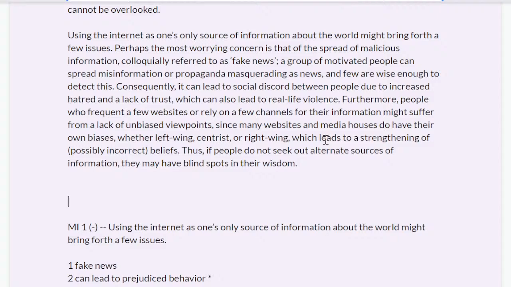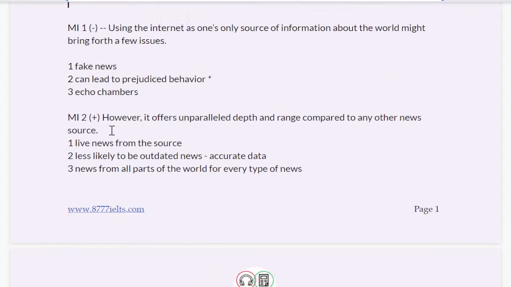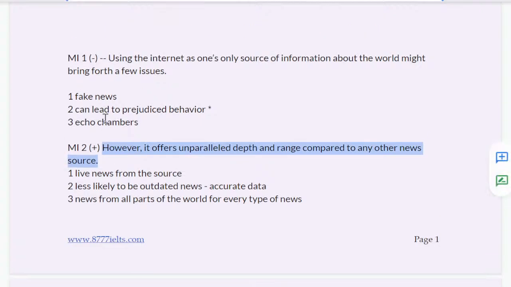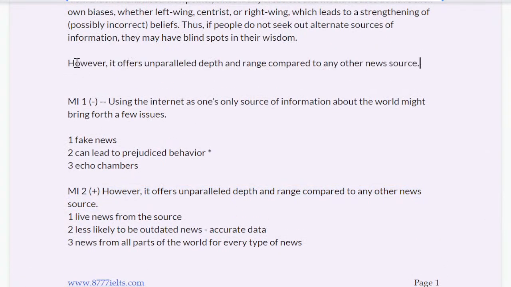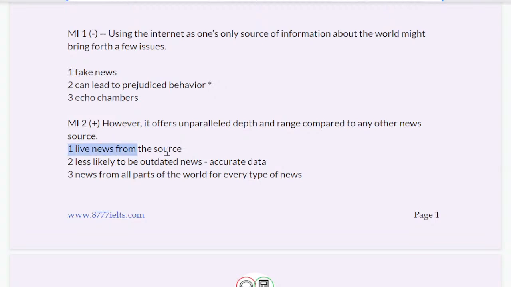Okay, so the next main idea is, okay, this is a good one. Again, I haven't looked at these ideas and arranged them. I should. Let me see, live news. I think this is probably the best thing about getting news from the internet. I used to read papers, I gave that up. So, speaking from experience. News from all parts of the world, okay. I think these two are fine. I mean, it's piping hot news, basically, right? Okay. Yeah, I think I'll keep it this way.